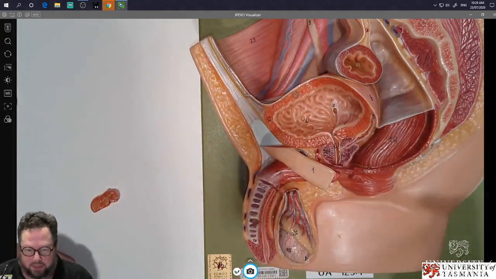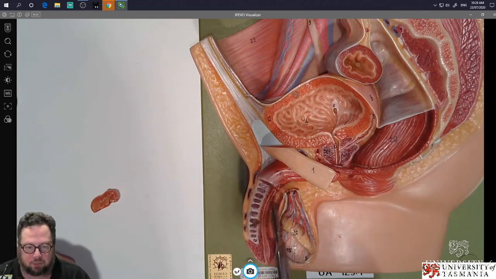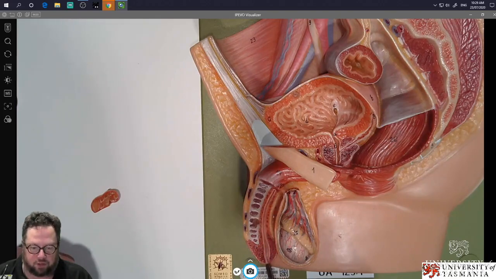We can see the different parts of the penis here. So we've got the upper erectile tissue mass, which is the corpus cavernosum, and then the urethra is housed within the lower erectile tissue mass, which is the corpus spongiosum, which of course ends as the glans penis. So here's the external urethral orifice, and that's that part there.